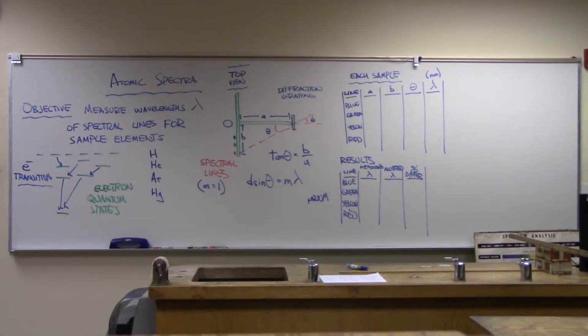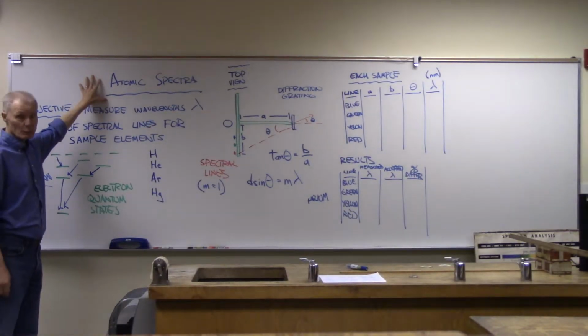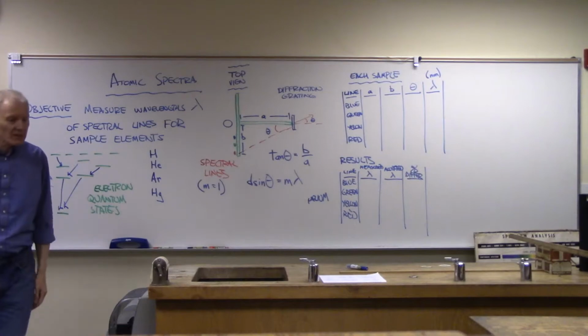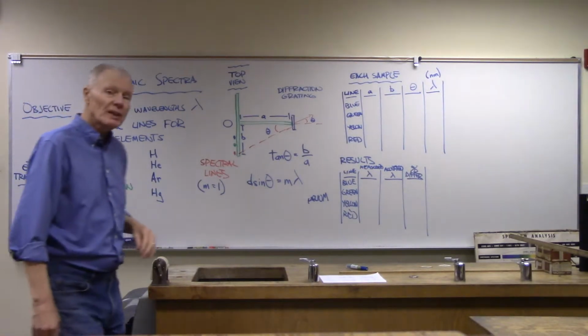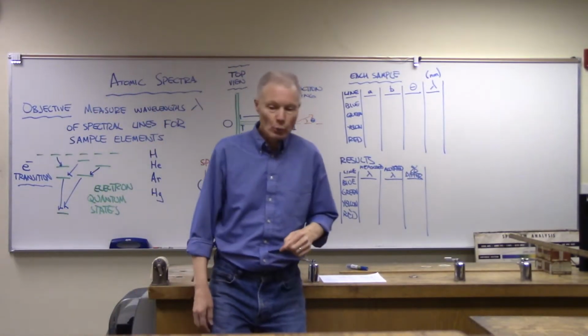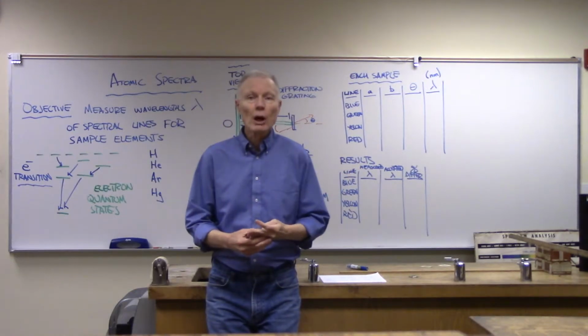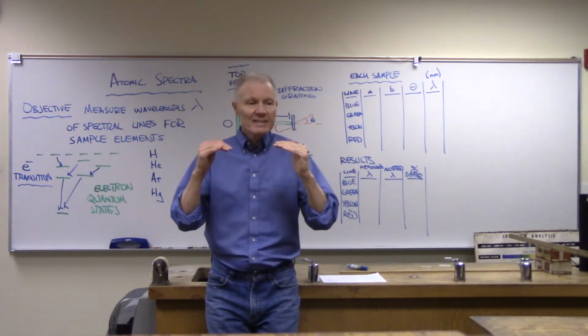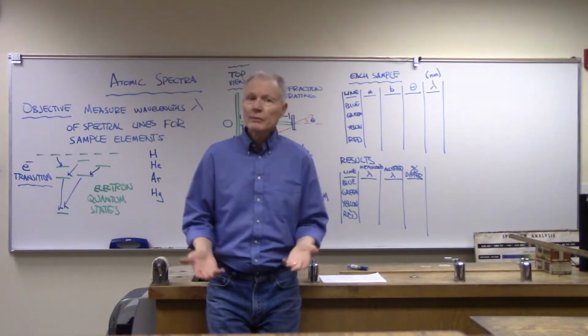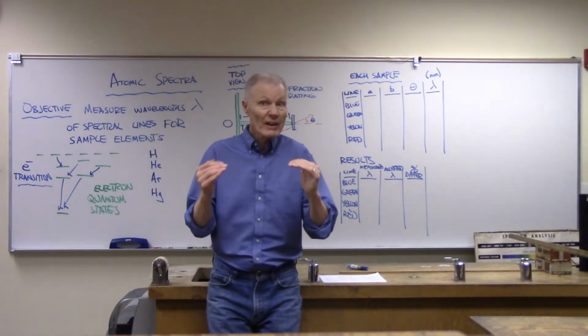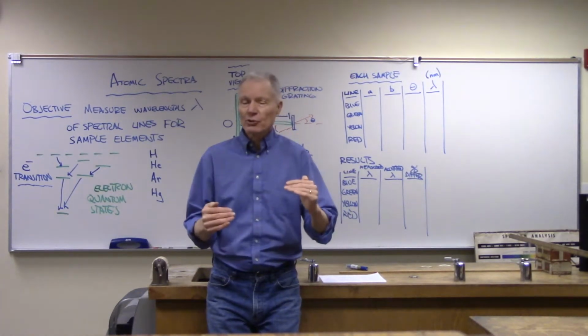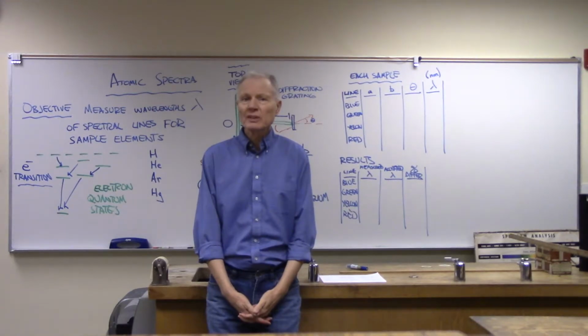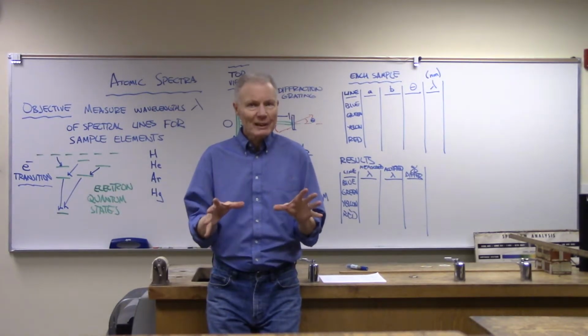Good morning. This week's lab, we are looking at atomic spectra. In class, we've been looking at atoms and molecules, and atoms mostly so far, and identifying where the different quantum states are in terms of energy. What are the different energies of all the possible quantum states, specifically for the electrons?